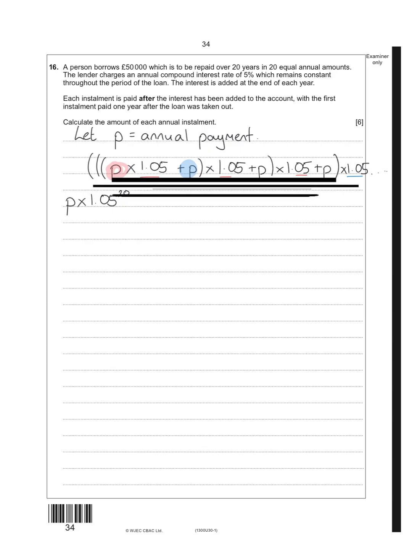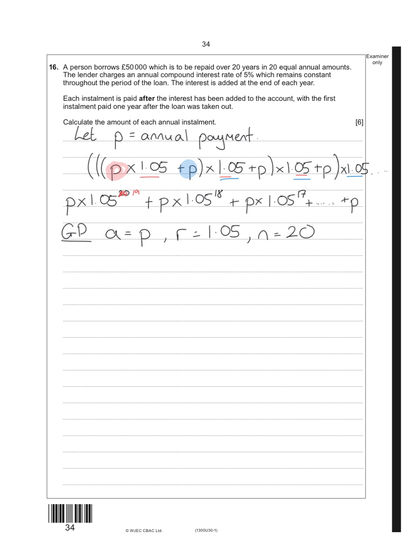So we could say that this is a GP where the first term is P, the common ratio is 1.05 and there are 20 terms. We need the sum of those 20 terms to be equal to the amount that we borrowed. Because if it isn't, once you've made the 20 payments, you'll be thinking, oh, I finished, but actually you still owe them some money, so that's not an ideal situation. So we need that S20 is equal to 50,000.